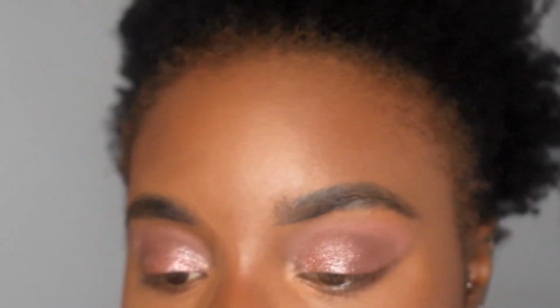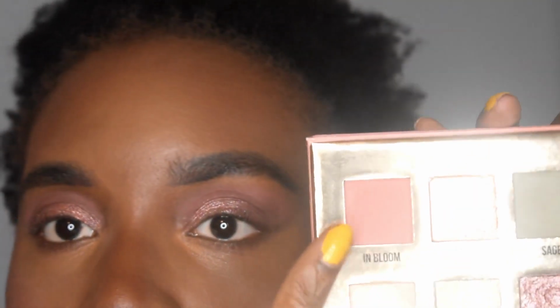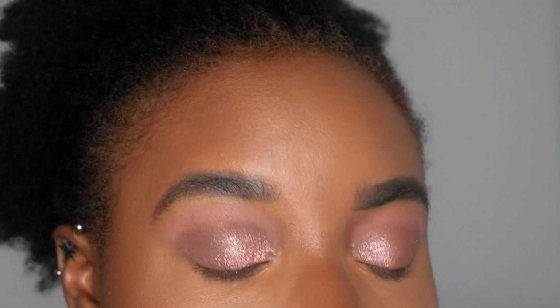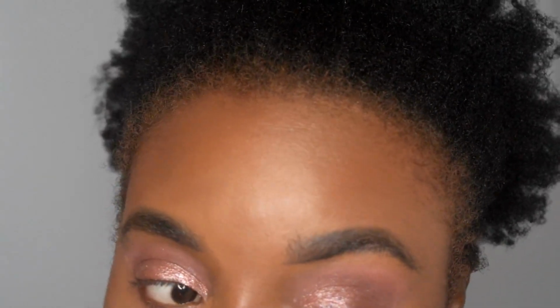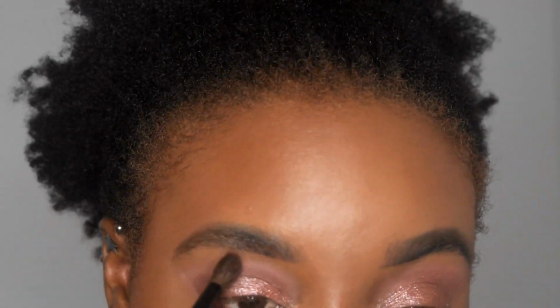Okay, and then lastly, I'm going to take, I think this is a Wayne Goss 4. And then I'm going to go into In Bloom, which is this pinky shade that I have all throughout my crease. And this is just going to be blowing out my lower lash line and connecting up to the upper lash line. That is pretty much the look.